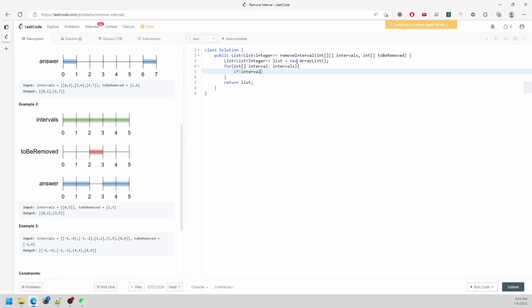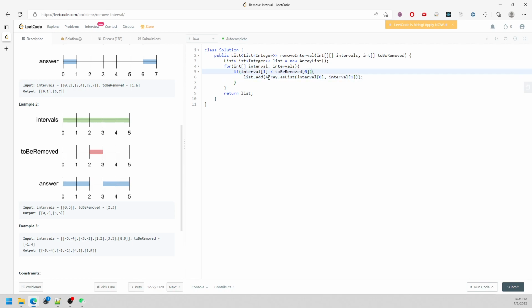If the interval ending is less than the to-be-removed starting, I'm going to add. So list.add. I need to add a list of integer, but right now it's an int array, so I need to convert it to a list of integer: Arrays.asList, with interval at 0 and interval at 1.